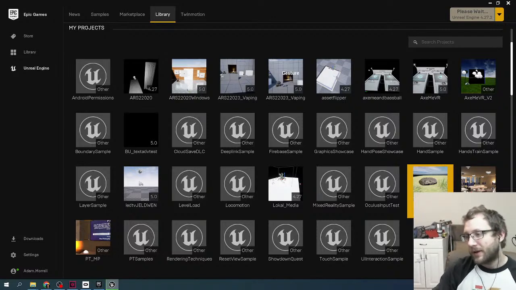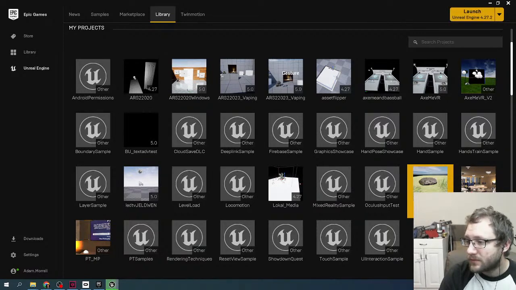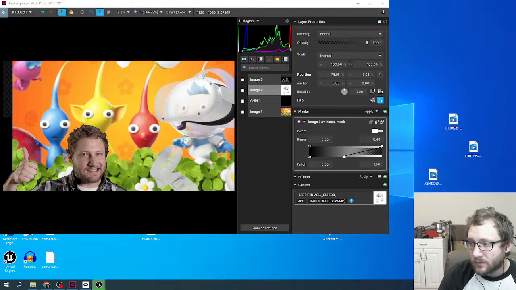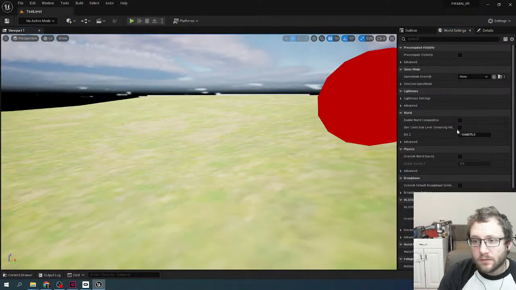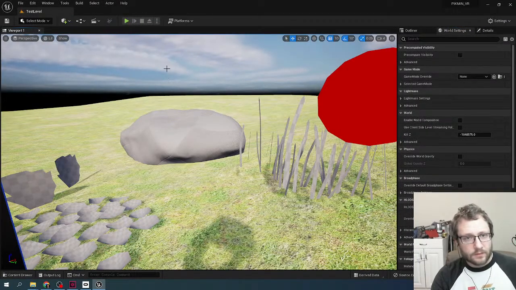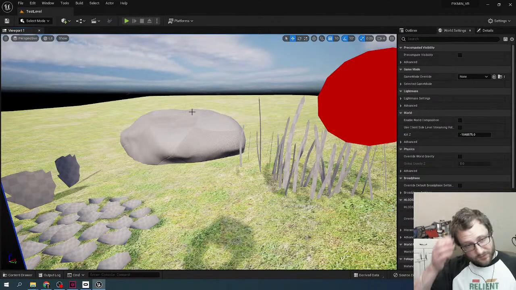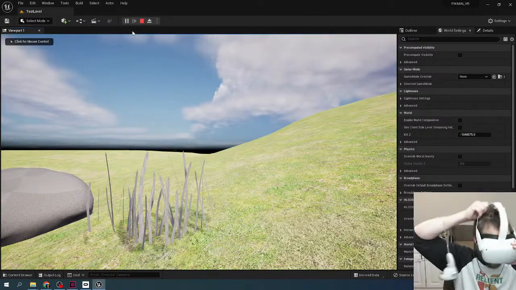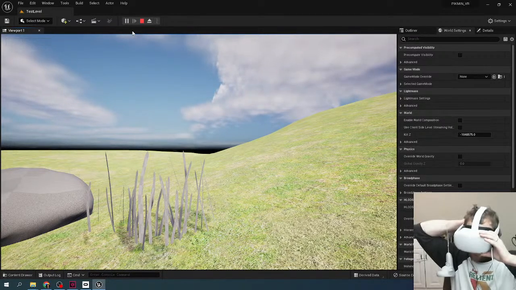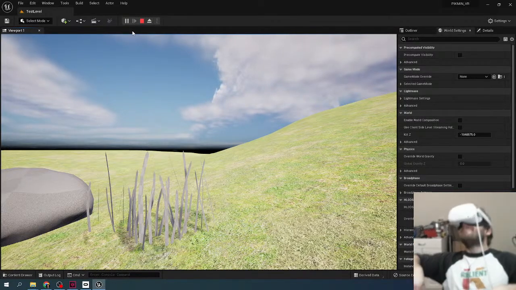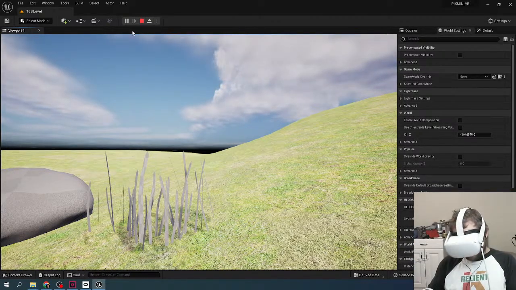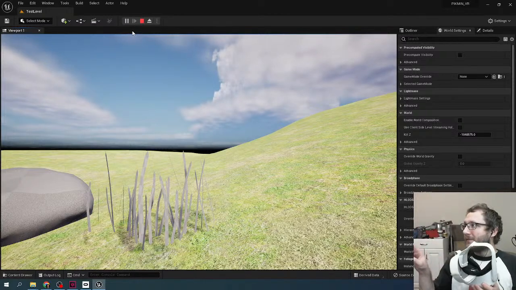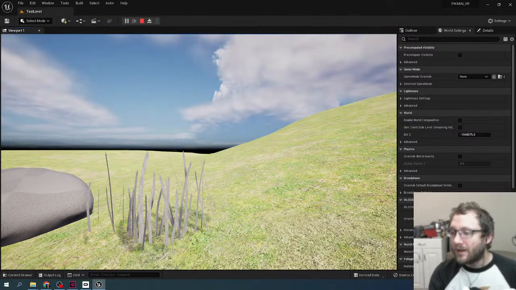Okay, this time it should recognize my VR headset. All right. Let those shaders prepare. All right.